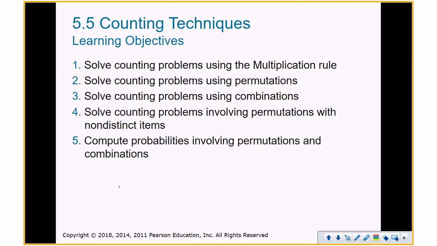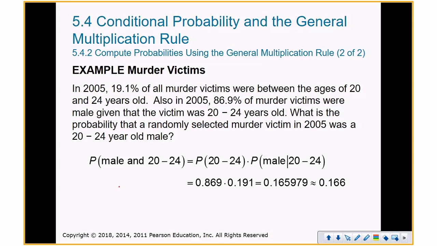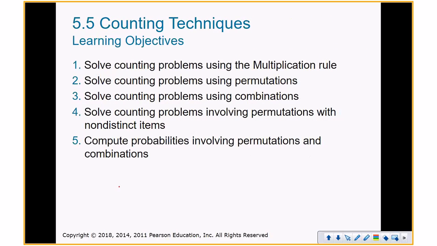5.5. This is where we get into probably out of the 80% of your test, you're probably talking about 50% of the 80% is going to be from this section right here. Okay? So you're probably talking about 5 or 6 questions from the counting. Now, what is counting? The counting technique is using factorial.